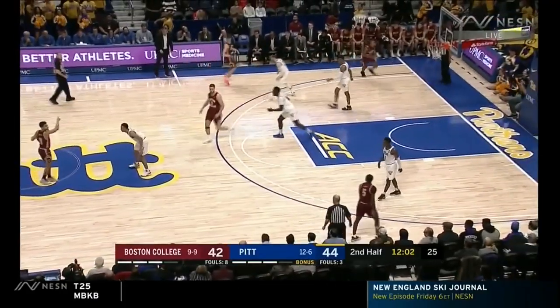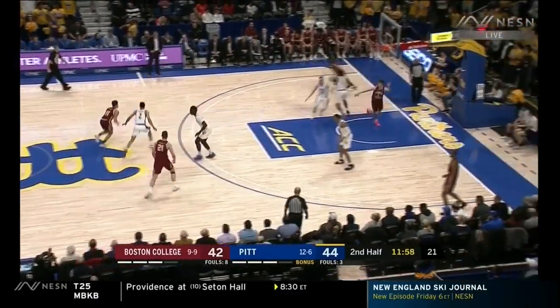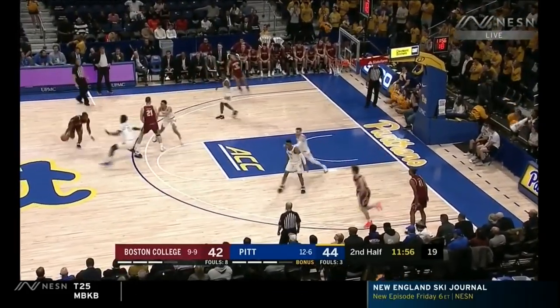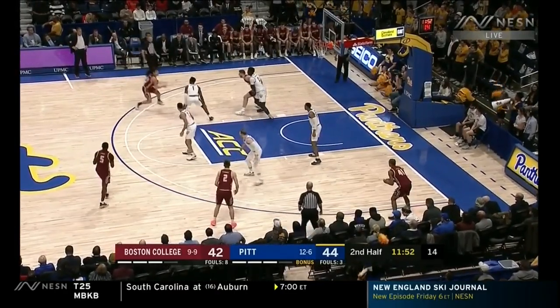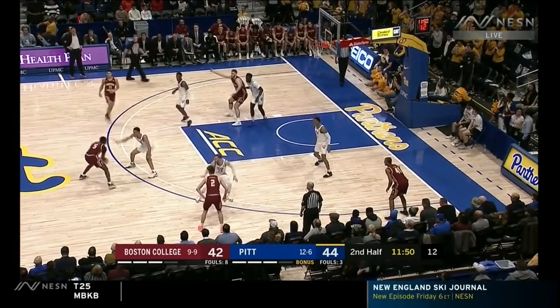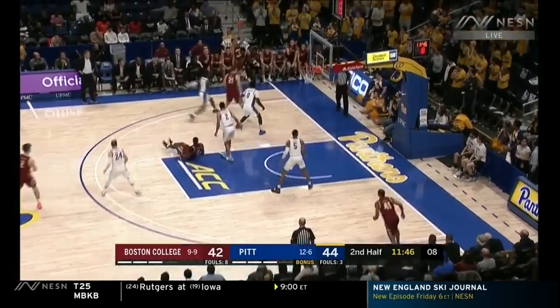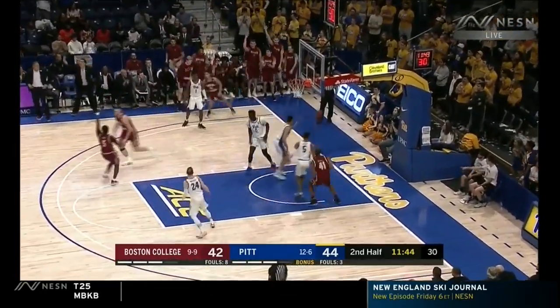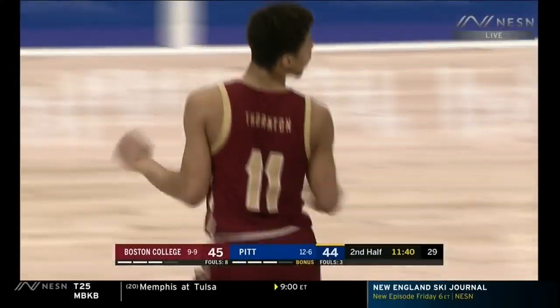Rare miss at the free throw line. And it's 44-42. BC shoots for the tie or a lead on this possession. Boy, they missed Popovich again. Popovich is asking for the ball to be thrown over to the wing where they can throw it into him. Thornton will take it. But another 3-ball. He'll take the three-point shot.